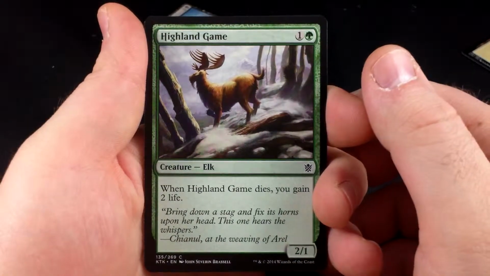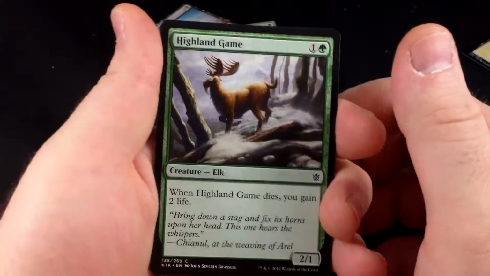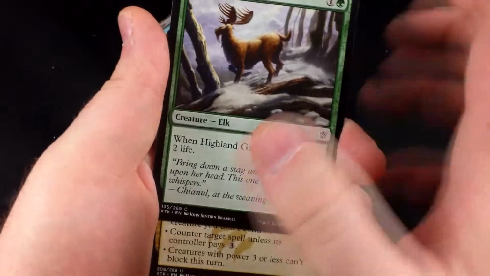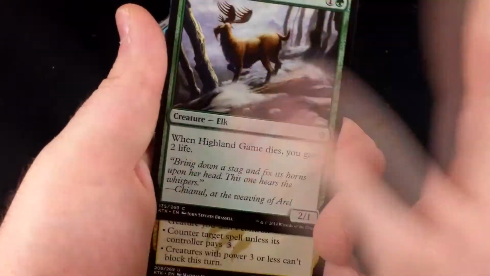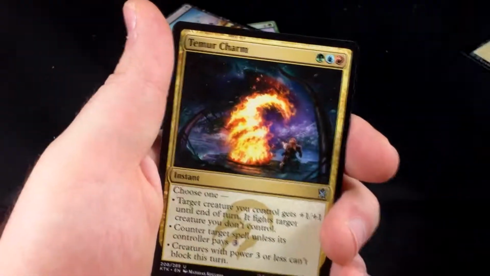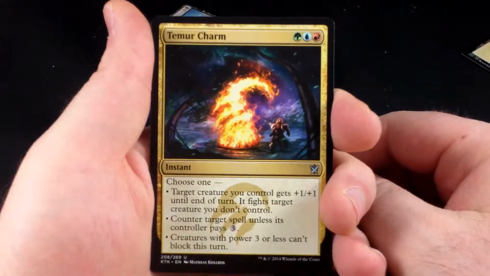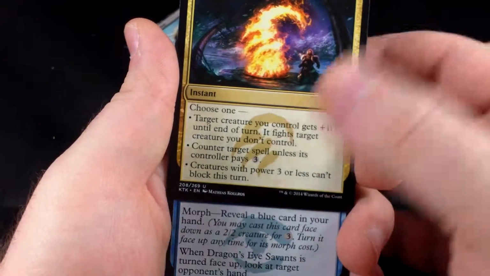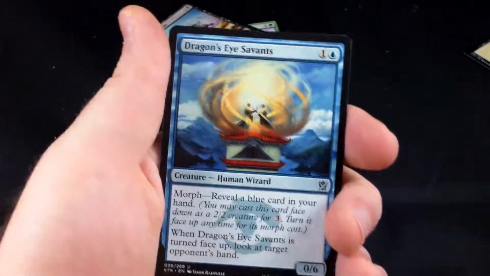Highland Game is a 2/1. When it dies, you gain 2 life. I mean, it's a decent creature if you need creatures, but we're going pick 1. Pack 1, pick 1, so I'm going to say no to that. The Timur Charm, again, it puts you in the Timur colors. If you don't mind that, maybe. I'm not so sure I would want to do it.